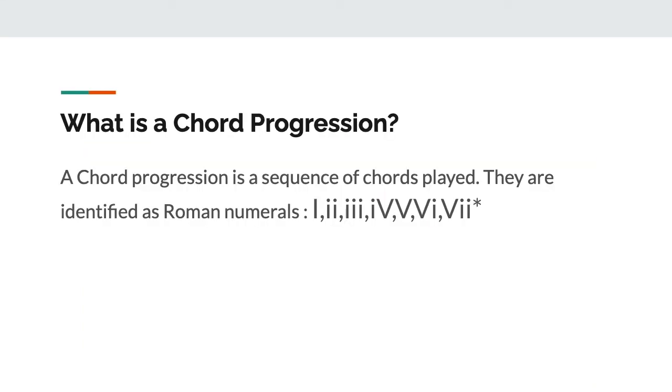We can go into chord progressions now. All right. So, like I said with the numbers, what is a chord progression? A chord progression is a sequence of chords played. It's in sequence, so you play one chord after the other. You can make it as long or as short as you want to.